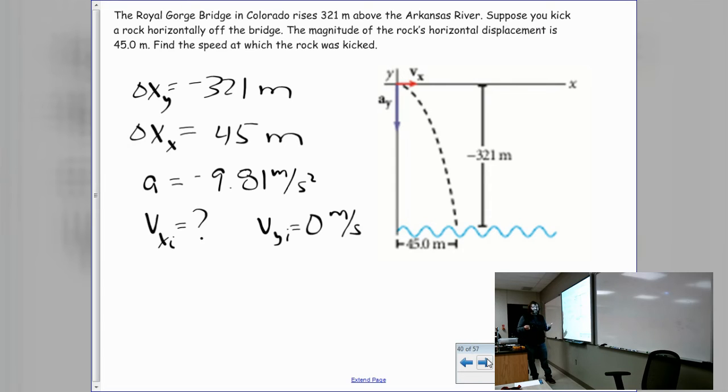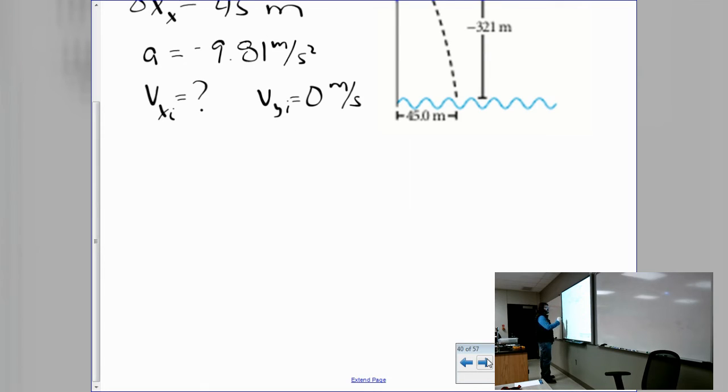Basically, we need to find time. A lot of our problems come down to how much time this ball was in the air. If we take a look at the equations I gave you earlier, the horizontal component of its motion, the velocity in the x direction, equals the displacement over the time. Where it's going to come down to is really time. We know that it moved 45 meters in the x direction. That was given to us in the problem. But we don't know the time, so I can't solve this problem yet because I don't have the time.